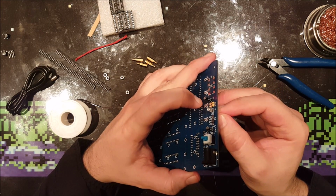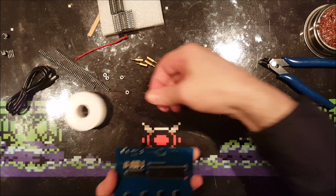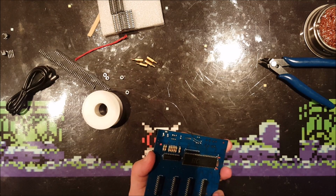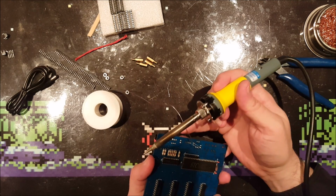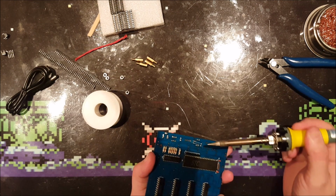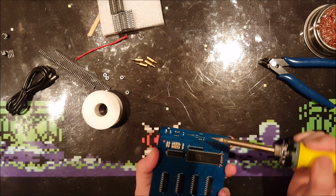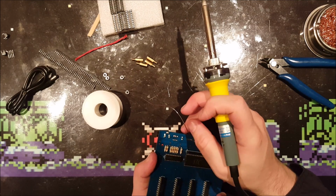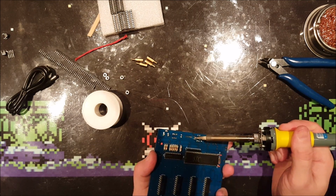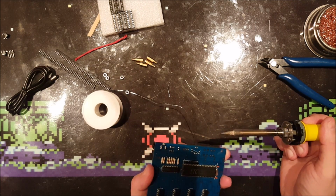So let's stick it out a bit, or just put it flat to the circuit board. Yeah, I guess I'll do that. And this is always very irritating soldering, very annoying, because I'm actually missing a hand right now. I would like another third hand to help me bring my solder to both the pad, to the circuit board, my iron, and this, but I don't have a third hand.